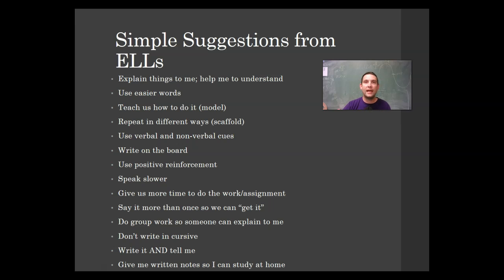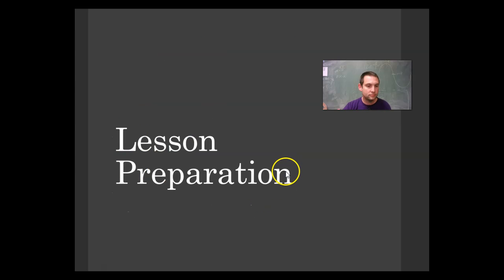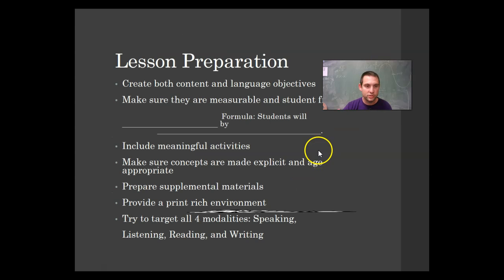I'm sure there would be a million other things that your students would want you to hear, but think about at least some of this. In your head, what can I do to make sure that my classroom is accessible to as many different people as possible, no matter their first or second language?